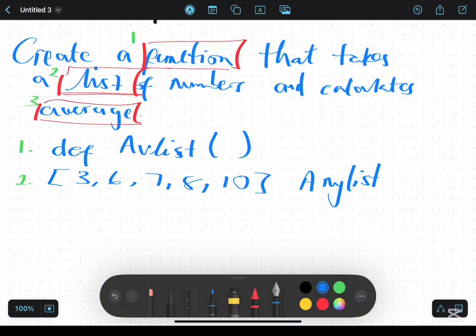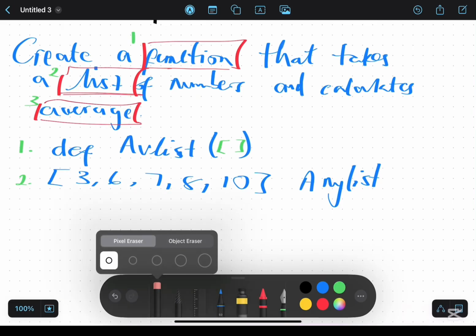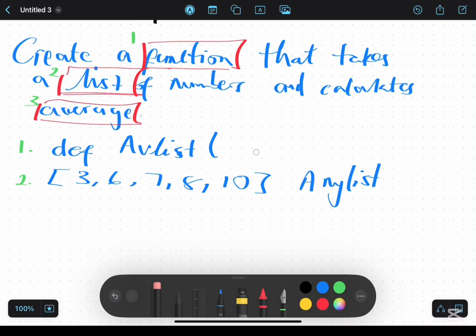From this, that means that with our function we just have to give a list here. It has to take in a list. You can name it, so let me name it properly there. So it has to take in a list in here.